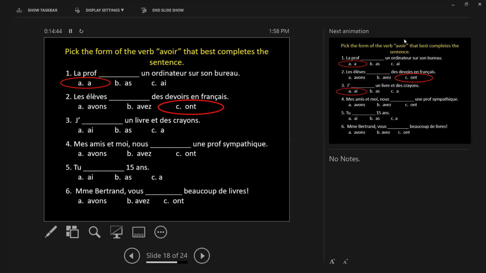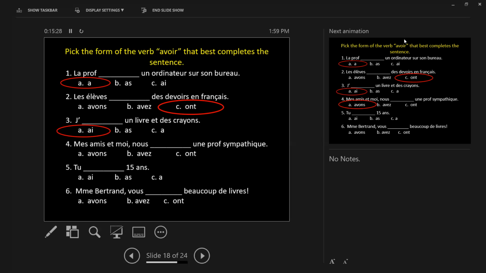All right. Third one should be easy. Not C. It's okay. We're learning this. It's J apostrophe. Take a look at the board. A. It's all right. Sometimes with a lot of letters, all this jumble, it's confusing, especially if it's a foreign language. But the key thing: you see an apostrophe, a J apostrophe, for avoir, immediately your mind should trigger j'ai, A. Whenever you see that apostrophe there.